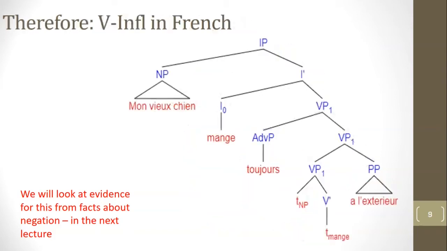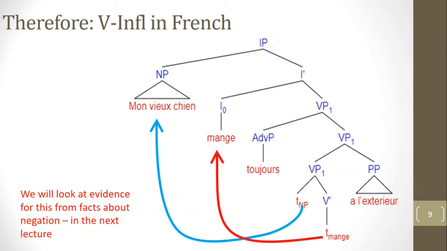French is similar but slightly different. Just like English, you start off with your verb, you merge your noun phrase, subjects and objects, and apply theta roles. You project your verb phrase and merge your adverbial to the verb phrase, and then you merge an inflection node which projects its inflection phrase. The noun phrase subject moves to the specifier of the inflection phrase to check EPP and other features. And once agree has applied, the inflections on the inflection head need to be supported by the verb, and the verb then moves upwards from its head and adjoins to the head of the inflection phrase.